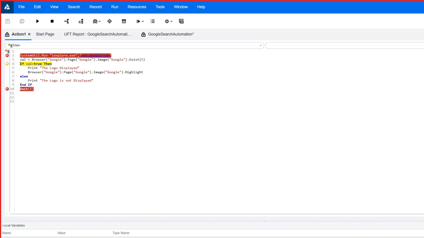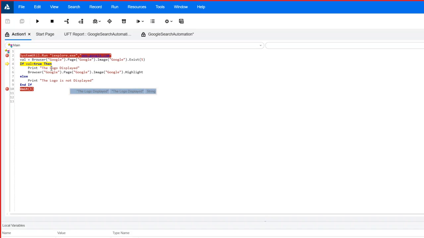Because I have removed the attribute. My recording is also not capturing the whole screen. Can you see? I can see value equal to false. So okay, we'll figure that out in the next session. Now can you see value equal to false here, right? Why is it false? Can anyone explain to me again? I have deleted the attribute. That's why it is not able to identify the object by those attributes now. Value equal to false. It was not able to identify that Google image.